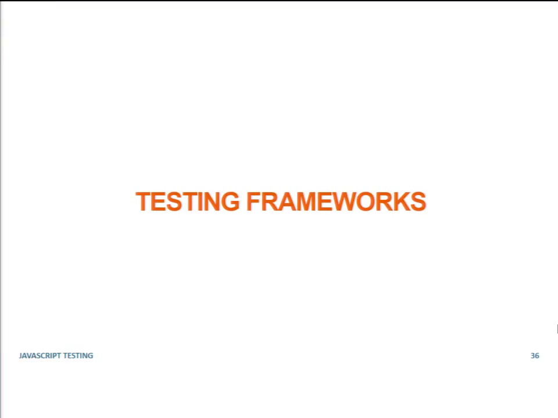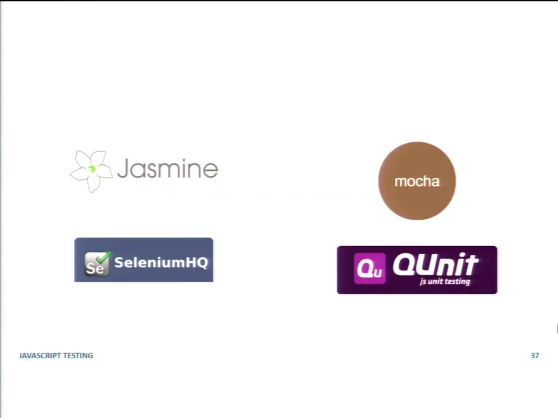Now let's talk about the testing frameworks — this is really why we're here. There are a lot of different testing frameworks these days; I'm not going to cover all of them. These are the most popular right now, and I've used all of them. However, for today we're just going to focus on one that's simpler to digest when you're new to JavaScript testing: QUnit. QUnit is a testing framework developed by the jQuery core team — they created it to test jQuery. It doesn't exactly follow the xUnit path like PHPUnit, but it's very similar, and it's a very simple introduction to testing.